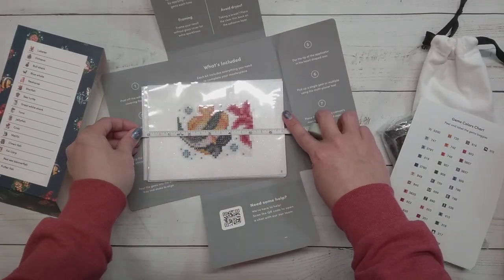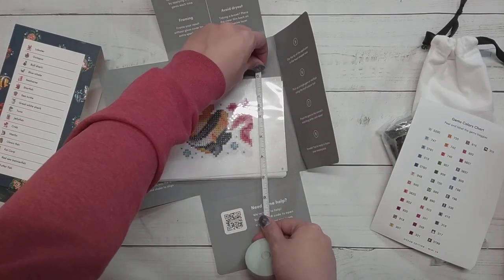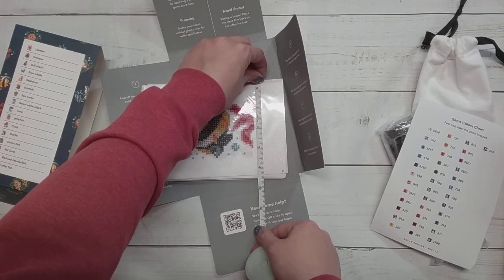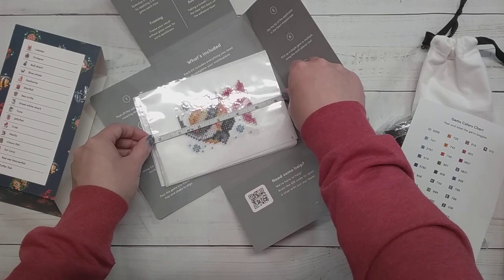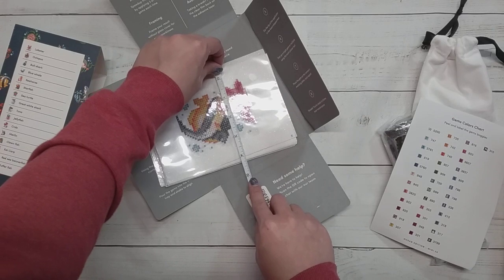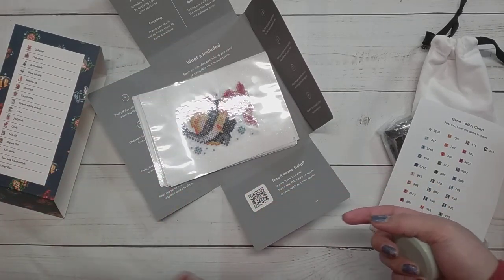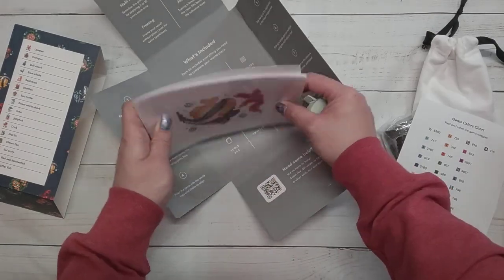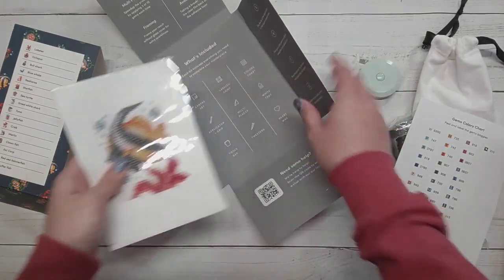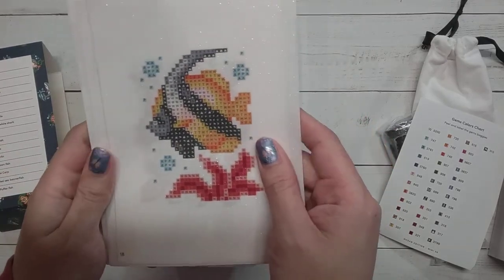It's actually a bit bigger than a 4x6. Usually the frame that you would buy for these to fit in American picture sizes would be the 4x6. It does look like it'll still fit the 4x6, but it's actually bigger than the 4x6, which I like because, like I said, my previous one had a couple that were actually smaller than 4x6. So I do like that it seems like it's much better cut. So, yay for improvements. Here's the Red Sea bannerfish.